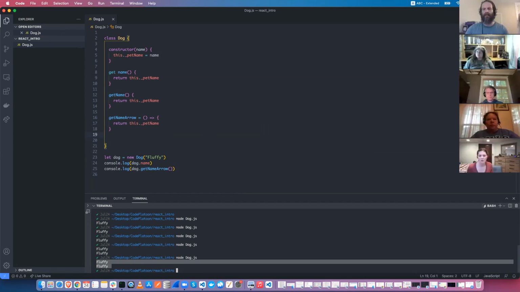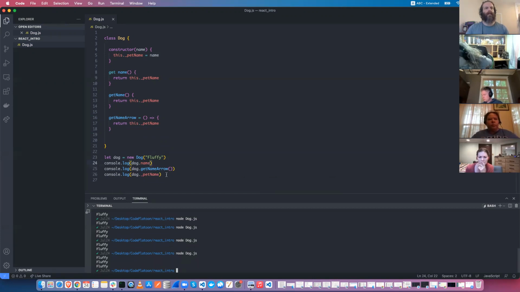Okay. Chad, can you remind me, does the underscore actually have an effect, or is it just a convention? I haven't messed around with it, but I think in a newer version of JavaScript, very recent, they actually added support for private methods. I haven't really played around with it, but I believe that's a feature that exists in JavaScript now.